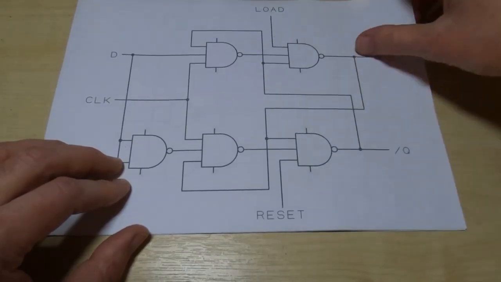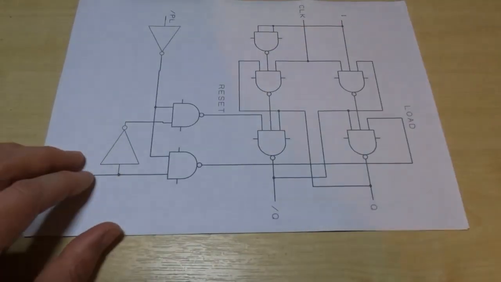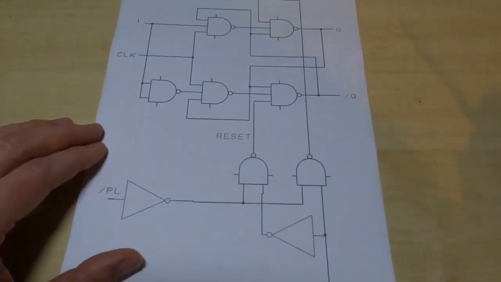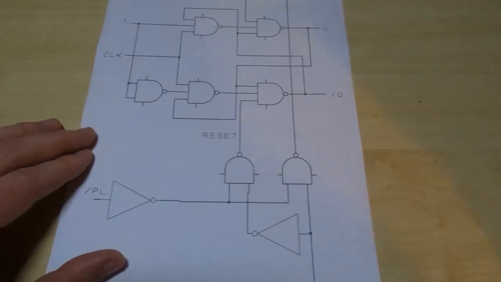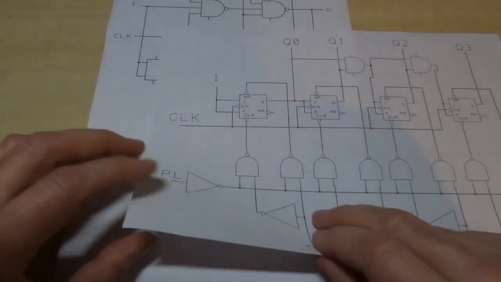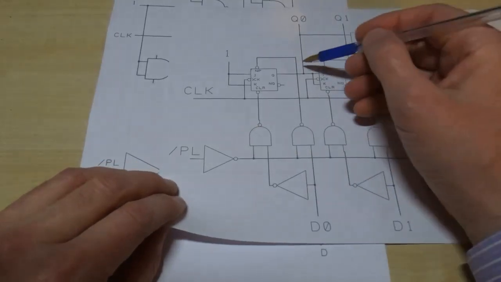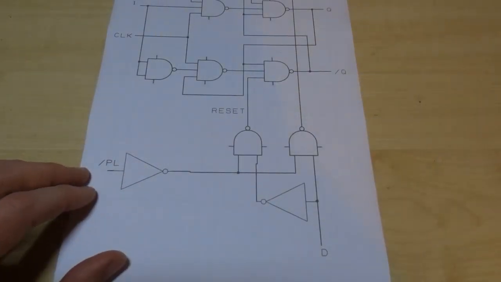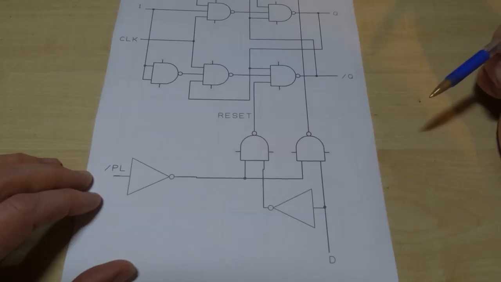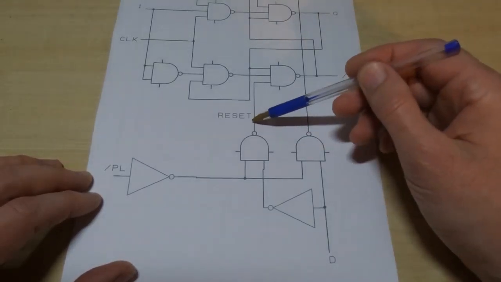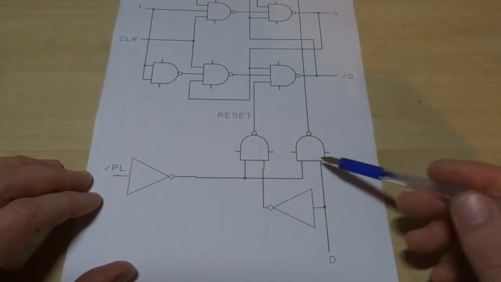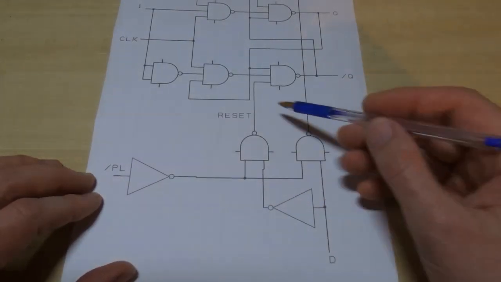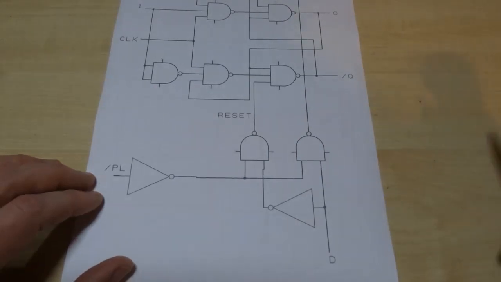If we then look at the next sheet we have to add the next elements to this so we've got the flip-flop at the top but we need this load part at the bottom so the circuit we're going to look at now is effectively this bit. So as you can see it's identical. We've got the flip-flop at the top, we've got the clear and load lines going in and then we've got the gating logic at the bottom that allows us to determine when to clear and load. Bear in mind this latch will only actually latch when the clock signal is high.